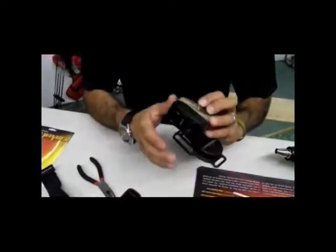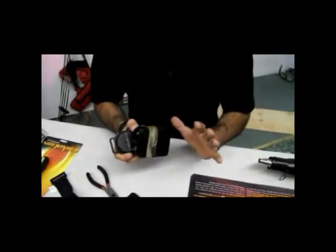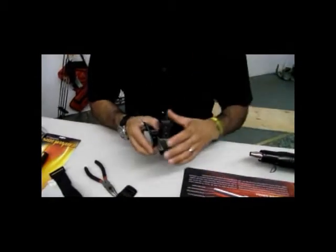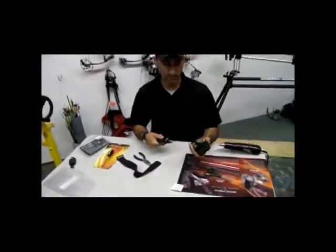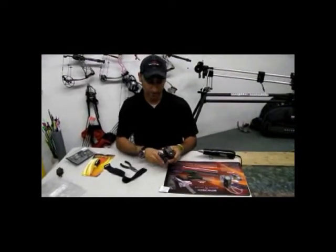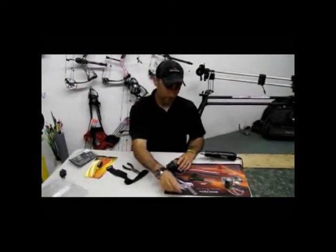A couple things on these. Remember, you can't just wing this and let it go. You can't dry fire it. If you're just letting it fly, you're going to wear it out. Don't ever pull it back and let it go without a rangefinder on it. You're going to mess it up that way too.